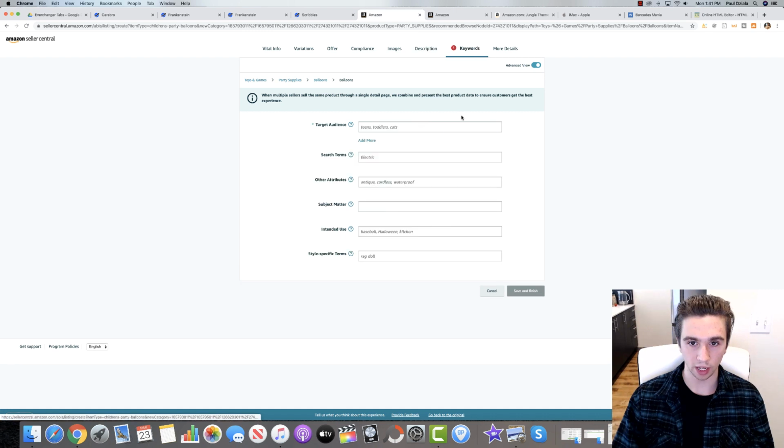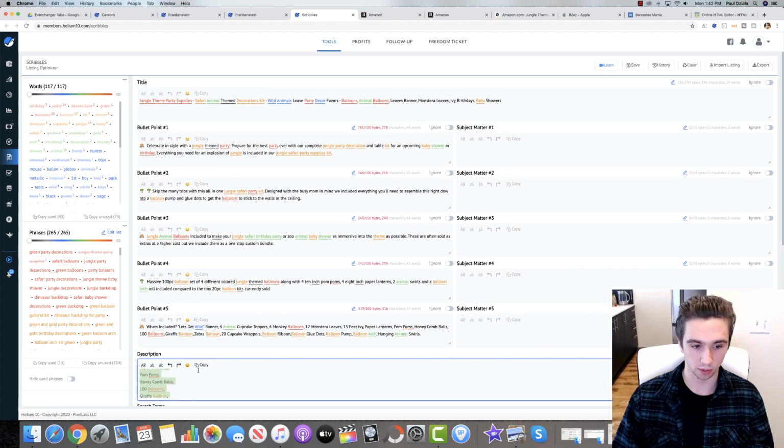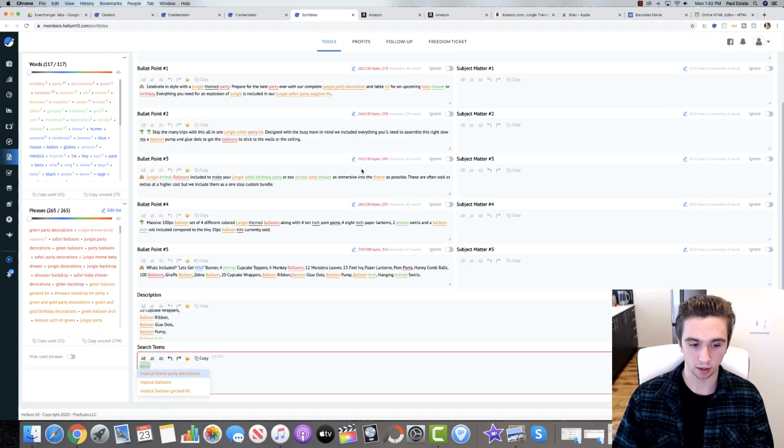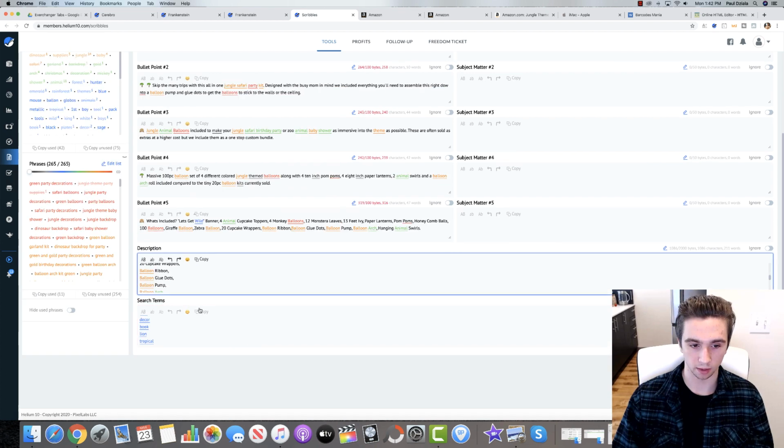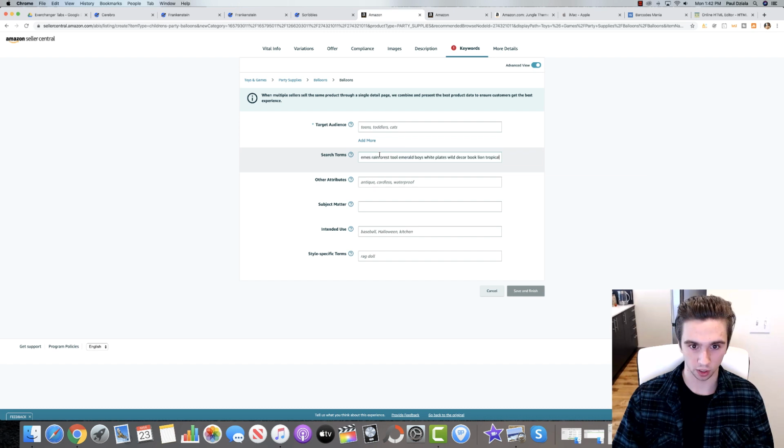Awesome. So now keywords. Guys, this is where we're going to go into our search terms. And again, we have those right here. We've already done those search terms. Copy. Copied. Okay, great. Now we're gonna come back over and we're just gonna paste those right in here. You don't have to put commas, you don't have to repeat words, just go ahead and put those words in here. And I encourage you to put as many as you can until it tells you to stop. It'll give you a red error message and it'll say you actually have too many. Perfect, so we have our keywords in here.